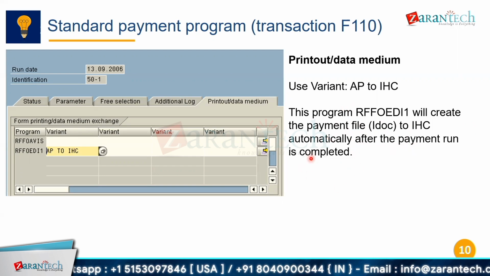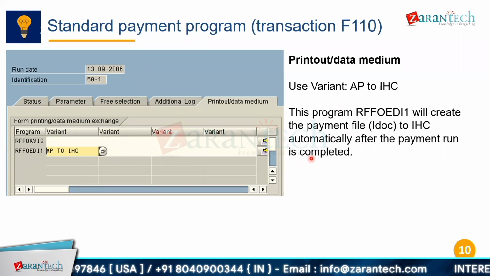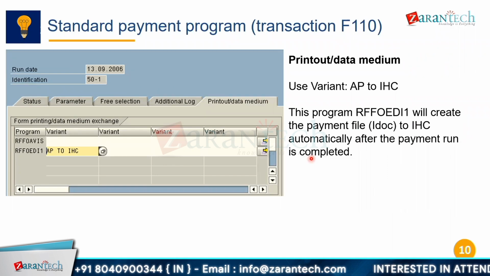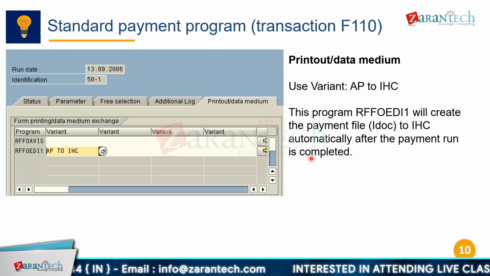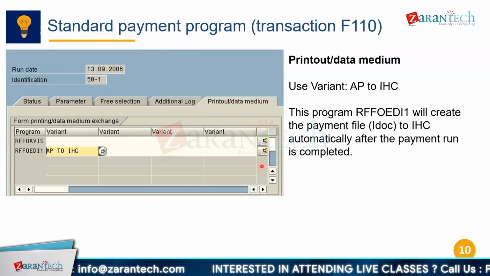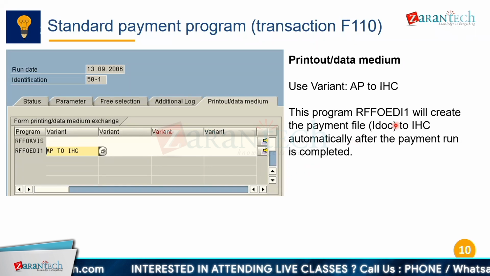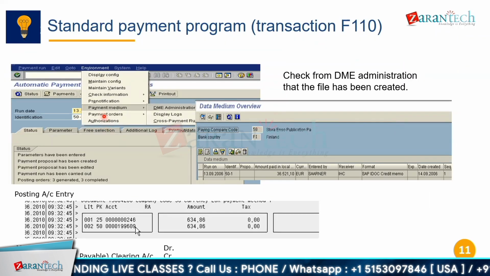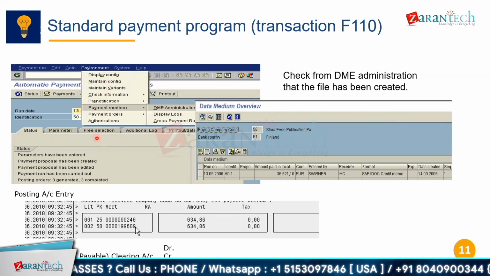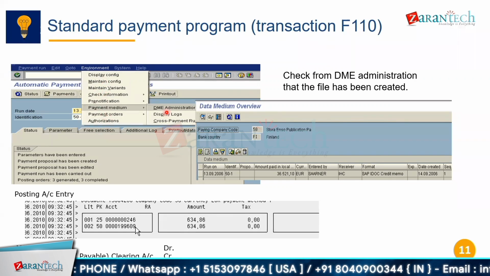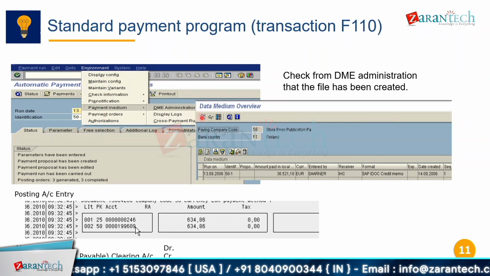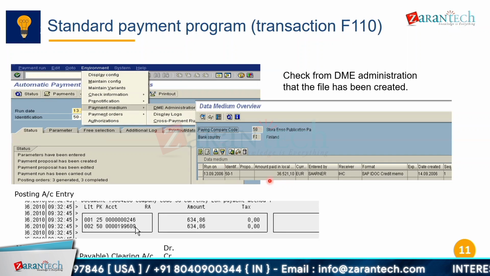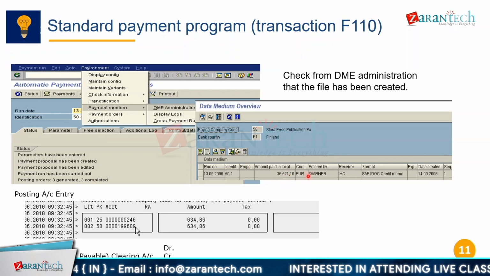Because here we are not going to transfer the payment to the external bank, the system will generate the IDOC for the ISC bank. Okay. Then you can see that when the payment is run, for the payment medium we need to run this DME administration. Once the payment is run, it will generate the IDOC.